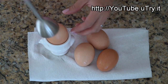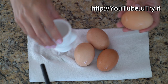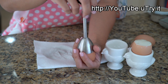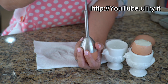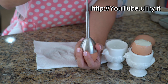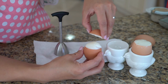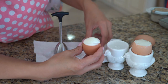Let me show you how to use the egg topper. When you use the egg topper, do not place the egg on the egg cup — you should hold the egg in your hand with the pointy side up. Cover the egg with the egg topper and with your left hand get a good grip, then pull the handle three times. See the scored line on the egg shell? Carefully peel the top part off. See the nice and neat cut? Now you know why I love this egg topper so much.